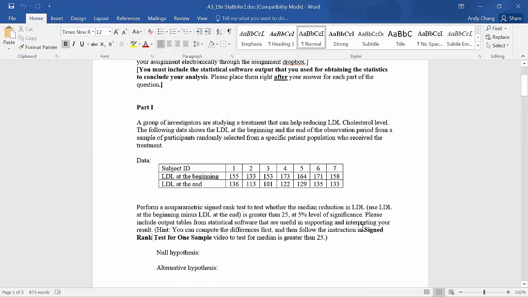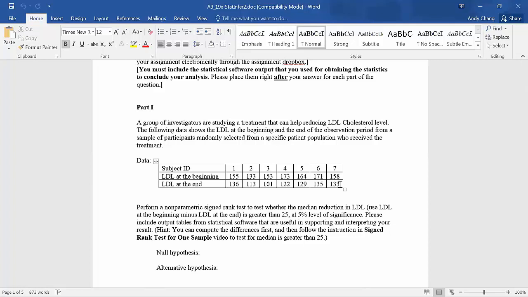Pretty much, you find the difference first. You have a sample of measurements, which is the difference. And the sign rank test checks whether these values are positive or negative. Positive, you have a plus sign; negative, you have a negative sign. And the test statistic is based on summing the ranks of the data values that have positive sign or negative sign. Then you use that to form a test.